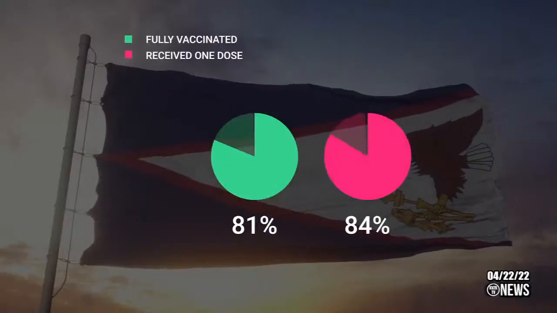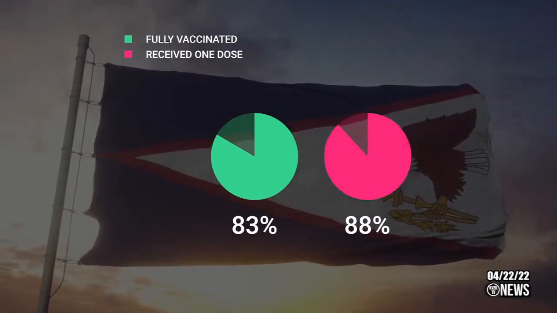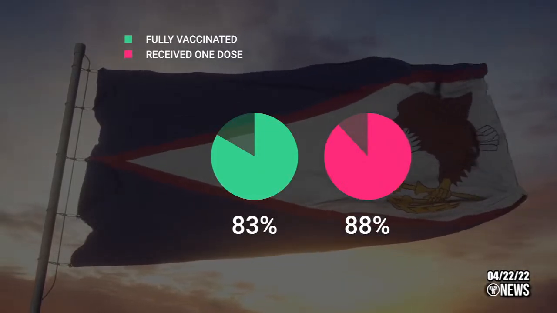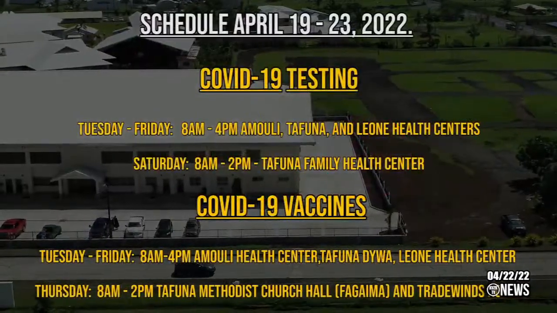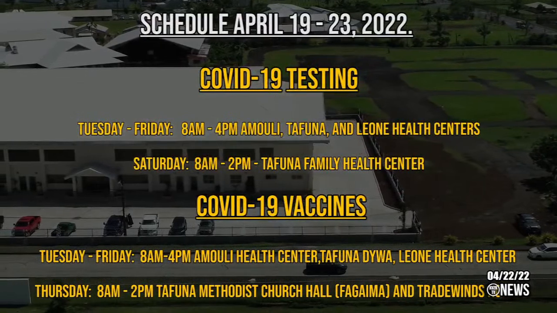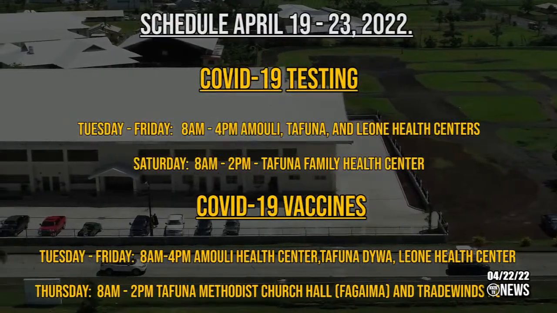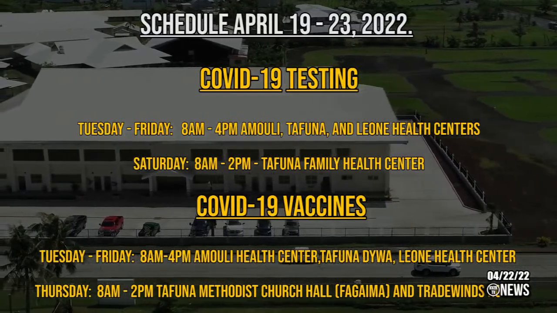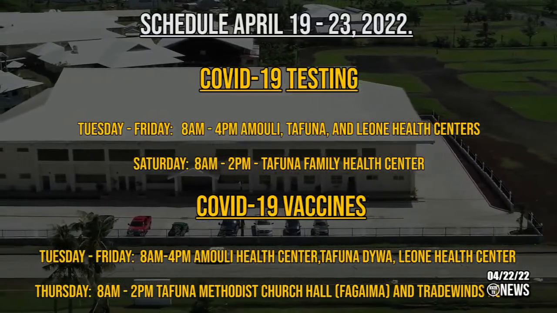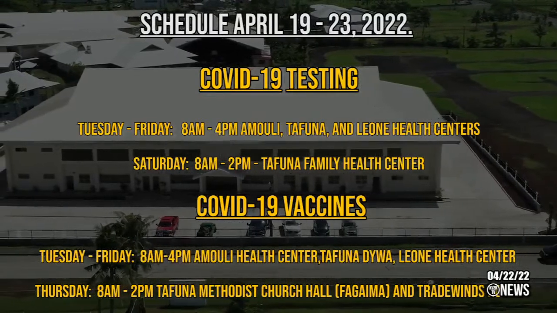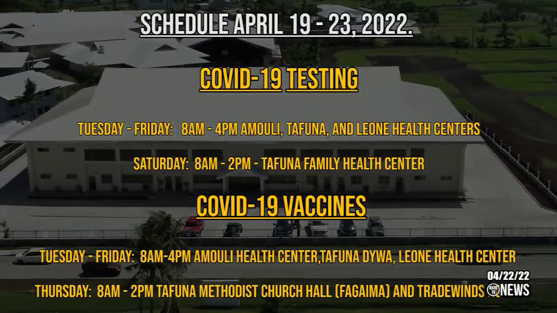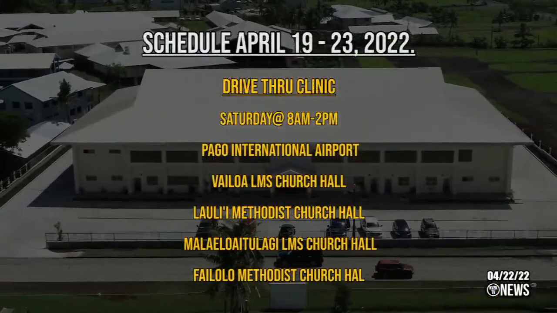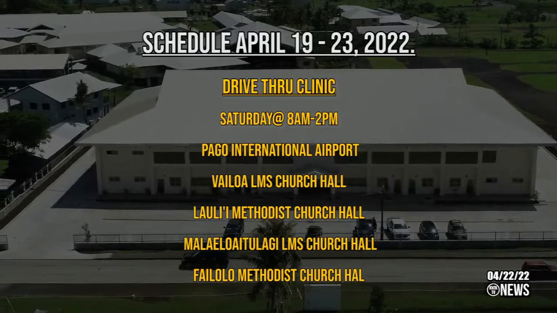As of this morning, 83.9% of the total population are fully vaccinated and 88.4% have received at least one dose. American Samoa's vaccination coverage of individuals who are fully vaccinated currently stands at 83.9%. About 60.5% of individuals aged 12 years and older have gotten their first booster. Second boosters are now available at all DOH vaccination sites. DOH is encouraging those who are due for their booster dose to come in.